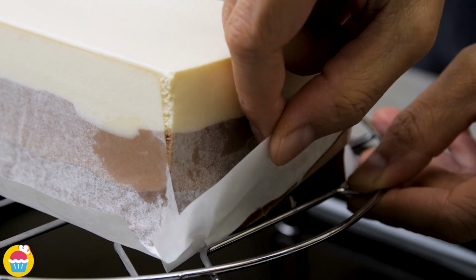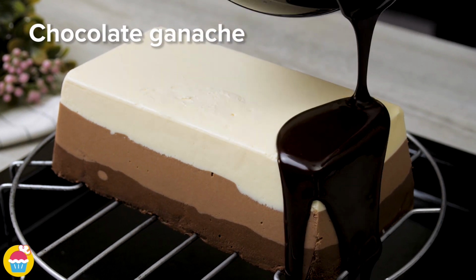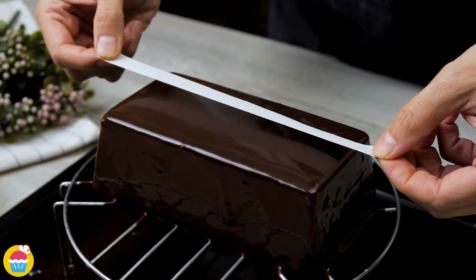Take the baking tray away and remove the baking paper, leaving a smooth layer, and pour on our cooled chocolate ganache mixture. Now make sure you do this over a baking tray. Let the chocolate ganache mixture drip down.